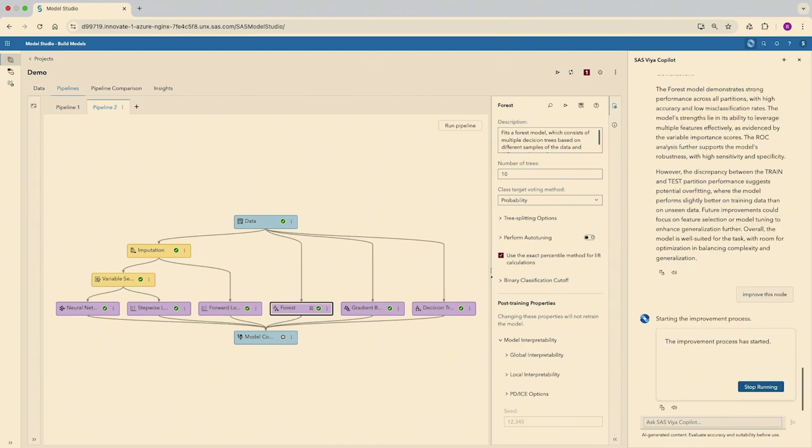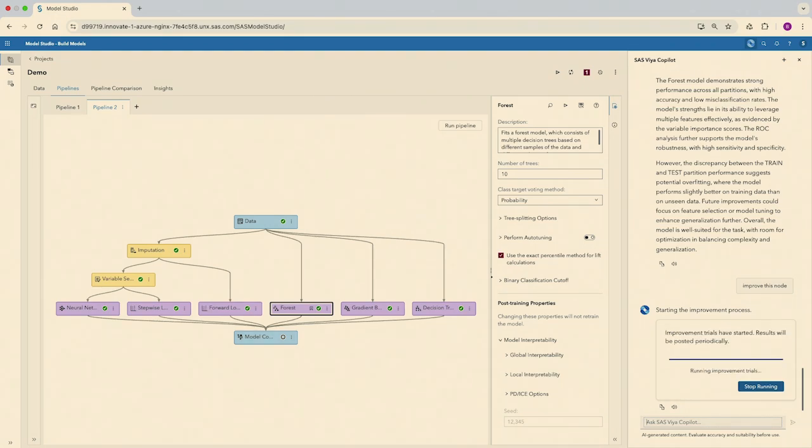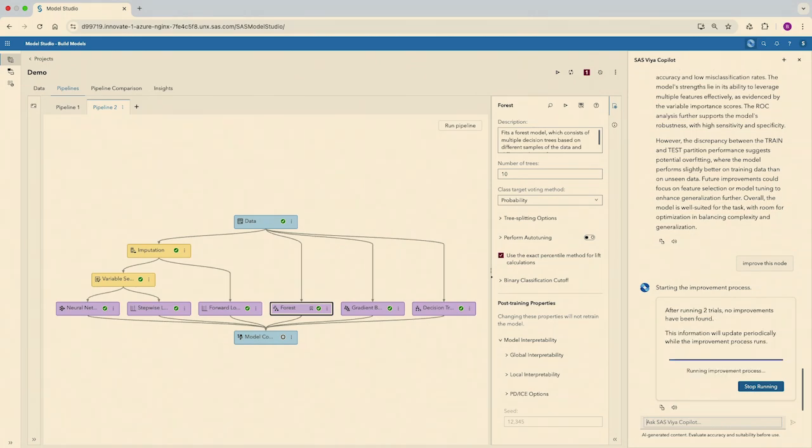Now this process looks similar to what we saw before, but instead of us trying to add new nodes, what we're doing here is we're running all of those trials on this one specific node. Again, we're still honoring all of the branches or flows that might have happened above, and we're still using the specific data that we've always been using, but now we're just targeting this one node and looking for improvements. It happens to have not found any in the first 2 trials. Okay, it's going to keep running.